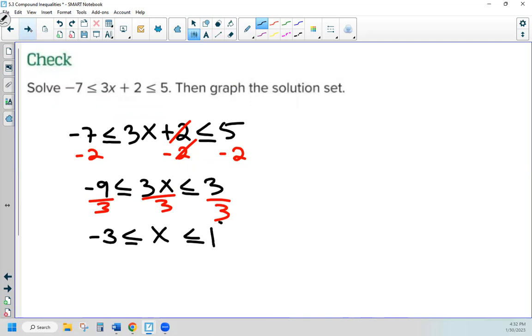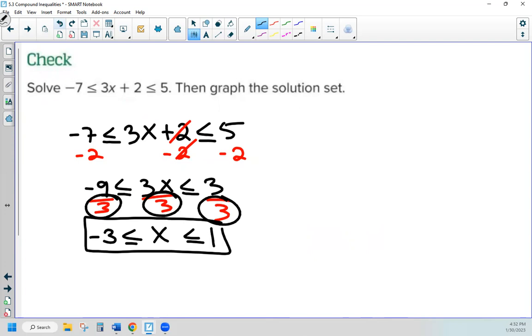Now, that's something that a lot of students are asking. Mr. C, I thought we were supposed to flip the symbol because right here we're dividing and there's a negative number. Well, you are right. There is a negative number in that division, but the number that we are dividing by is not negative. 3 is not negative. It doesn't matter that the 9 is negative. It has to be the one that's creating the division. So that is your answer right there.